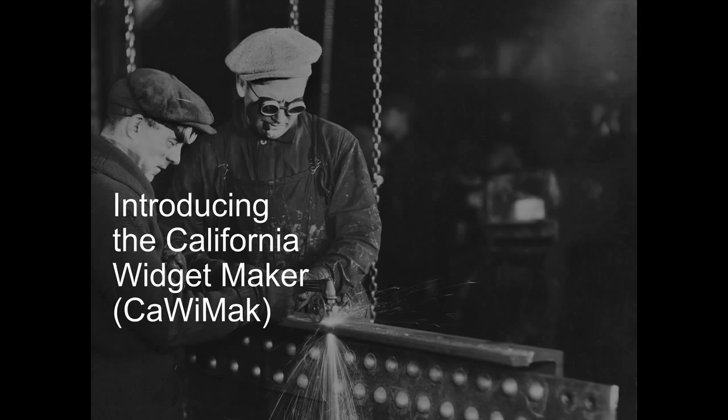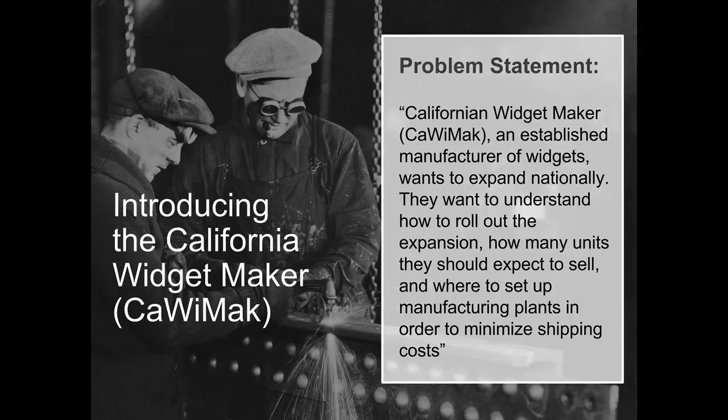And so, without further ado, let's introduce the California Widget Maker, or Cawimak, as I will call it from here on out. The problem statement. Californian Widget Maker, an established manufacturer of widgets, wants to expand nationally throughout the US. They want to understand how to roll out the expansion, how many units they expect to sell, and where to set up manufacturing plants in order to minimize shipping costs.